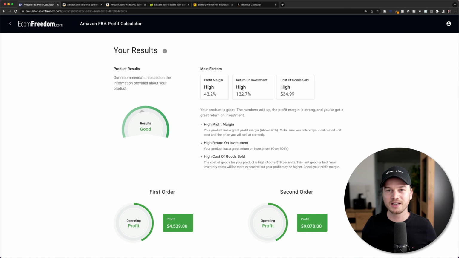Now, this being said, don't fall into analysis paralysis where you just never launch any product because you always think you're going to find something better. If you have spent a couple of weeks doing product research and you actually put in the hours and you didn't get distracted by watching Netflix or something, then it's probably time to choose one product and actually go look for a supplier and then decide which one you're going to launch. Otherwise, you're just not going to move forward and you're never going to start your business.